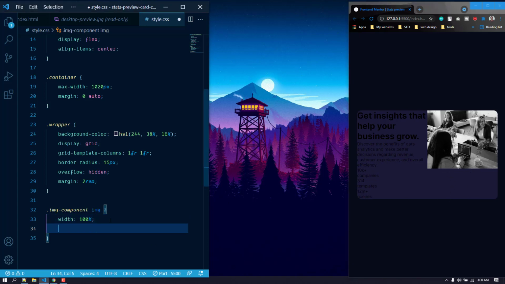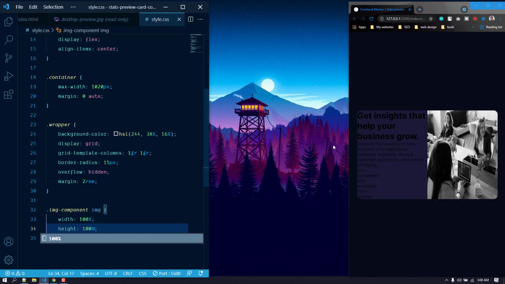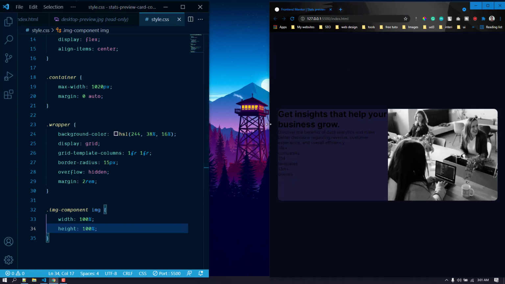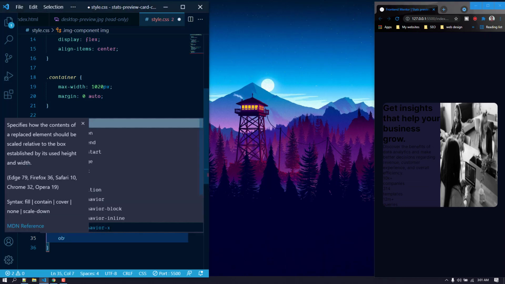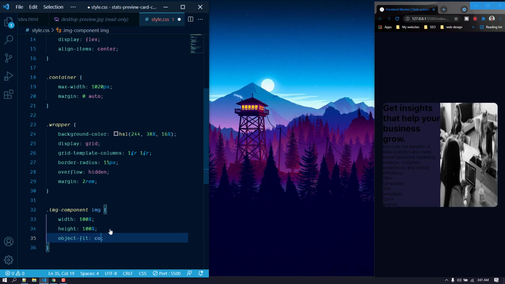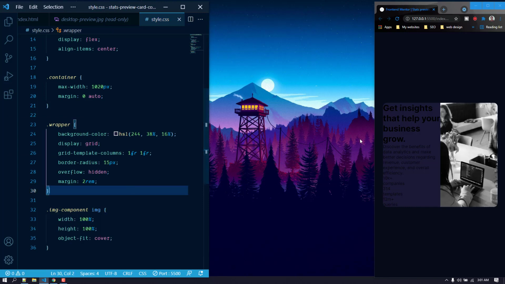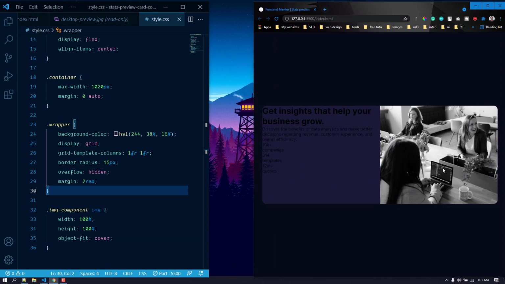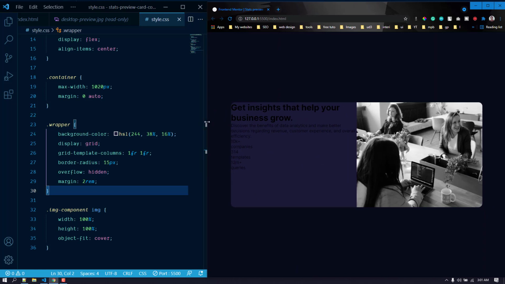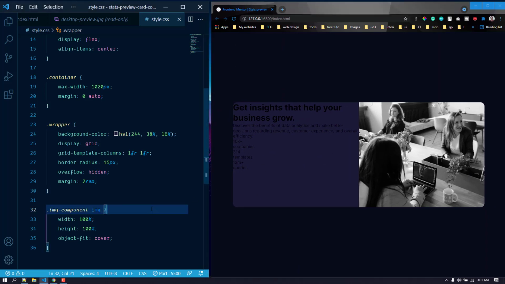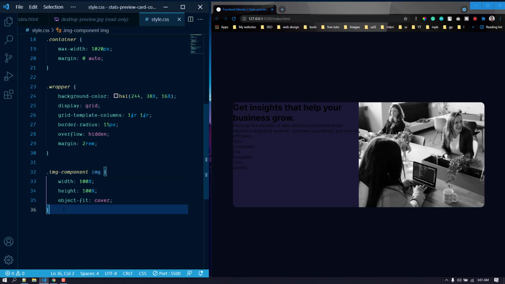So for that, what we can do, we can also give the height of 100%, but it actually looks kind of like shrinking the image. So we can use the object fit here. Object fit will be cover. Let's save. Now the image is in the normal position, normal size. Whenever it gets smaller than the image size, part of the image will be cut off, but it will not look weird. So the image styling is done.